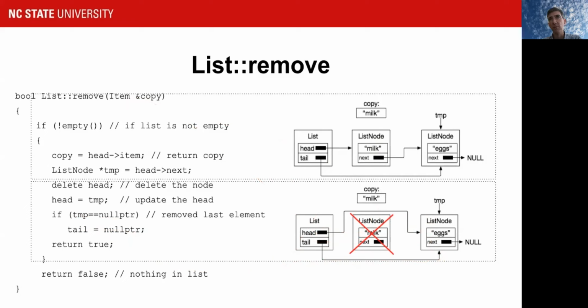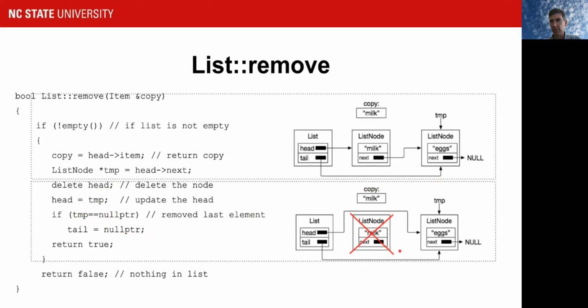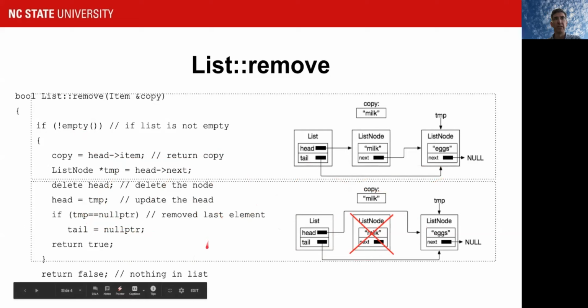Okay, this remove code, it's only removing from the head, and it will work whether there's nothing in the list, right? Because we check to make sure it's empty first. It'll work if there's one thing in the list. We talked about this. We're dealing with the possibility that we set head to be null pointer, and therefore we update tail to be null pointer. So it works for one case, and then it works for any arbitrary size list after that, reflected by 2 items or more, right? We looked at it for 2 items, it works. And if it's more than 2 items, it's also going to work, because these operations are basically all the same in that case. All right. So that's remove, and that's how remove works.